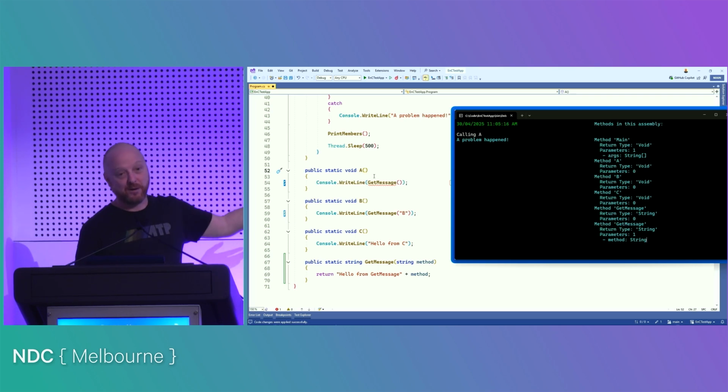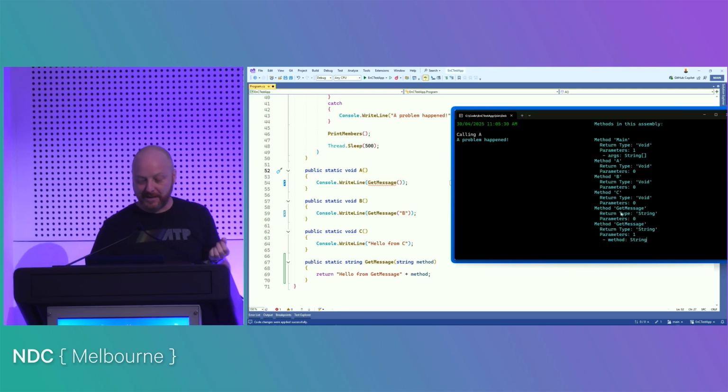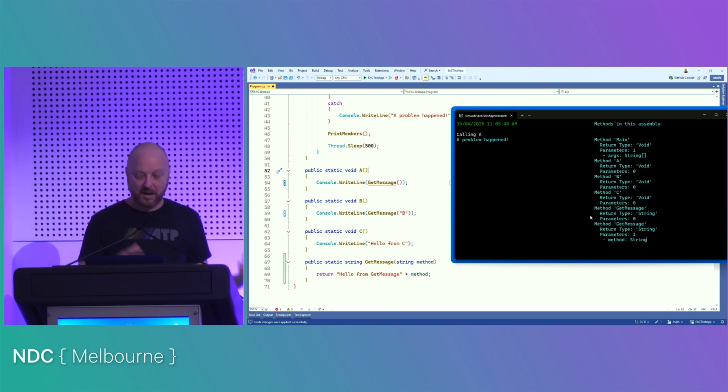Now, your app may not, right? I happen to write all of my code with try catches around every line just in case. But no one does that. So this app is still running, but as you can see, it stopped working after calling method A pretty clearly. What's cool here is we now have two get message methods. One takes zero parameters, one takes one. But what I actually did was I added a parameter. So in terms of C#, I added a parameter. What I did in terms of .NET is I added a method, and then I removed another method.